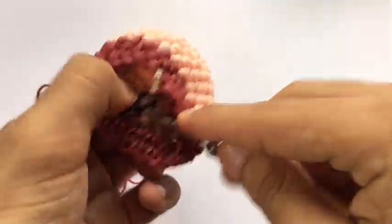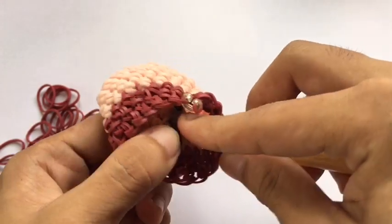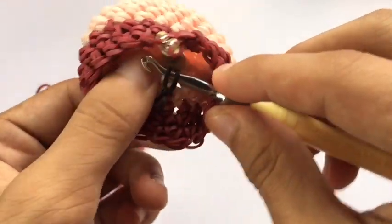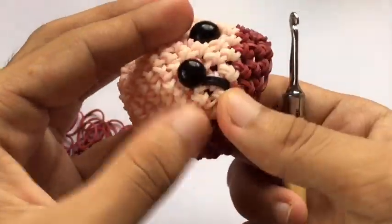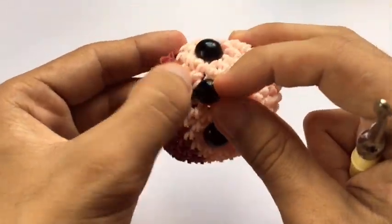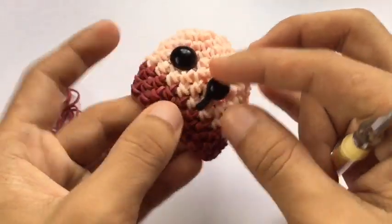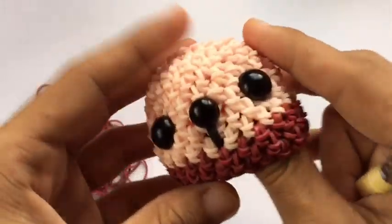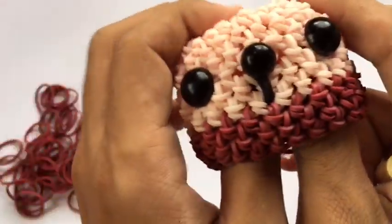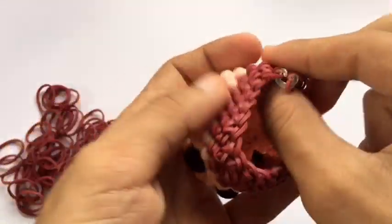Grab these at the back. So like look at the back, it's widened, so you want to grab them both. I don't know if you can see that, and that will look straight. Like so. So we just did our nose, and now let's continue with our body.